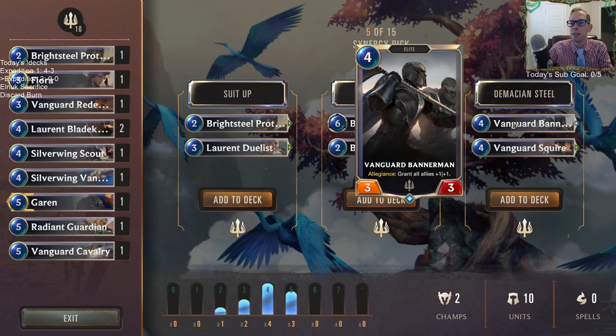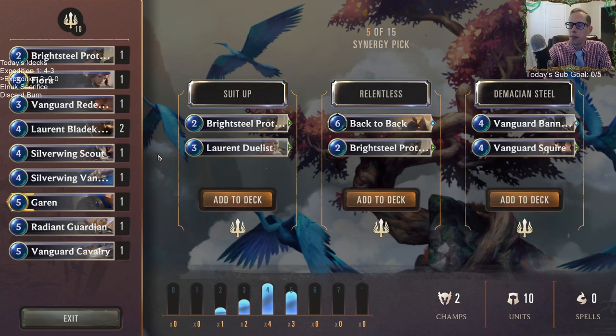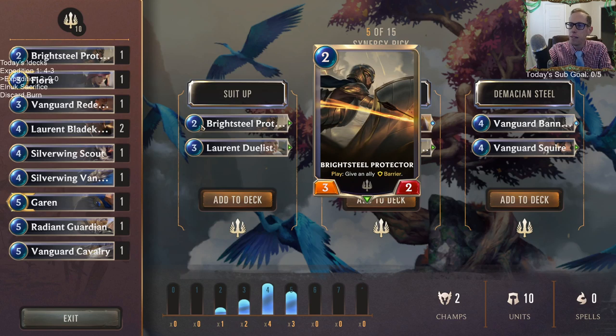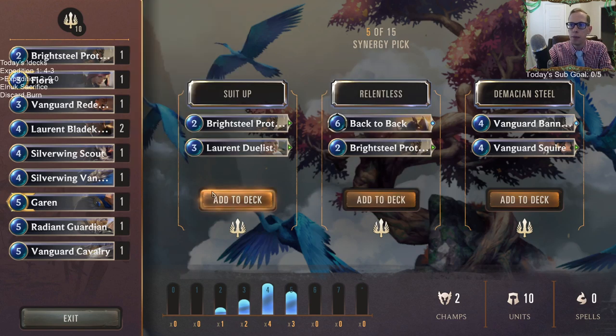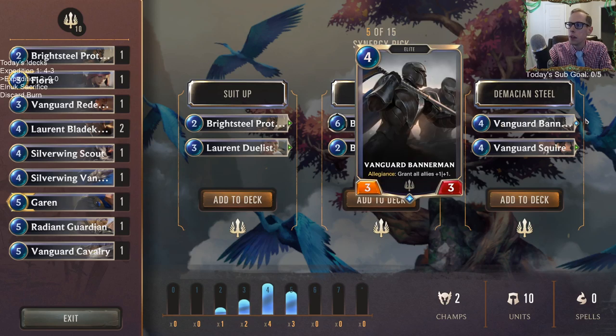That's tough to pass, honestly. I do want these, but that's tough to pass. But I kind of feel like we may need to pass it. Yeah, Protector works great with Fiora. And yeah, we can give other things Challenger. I don't know. What do y'all think? We already have a whole bunch of fours. If I take this, I basically don't really need more fours. But that Bannerman is just tough to pass.